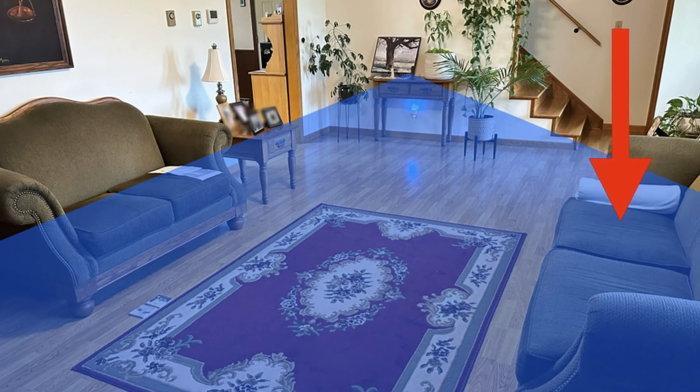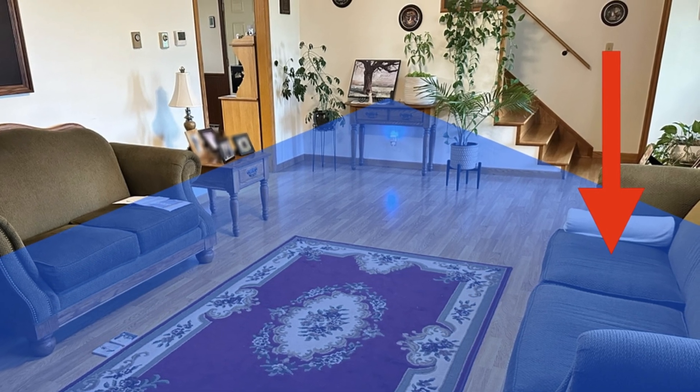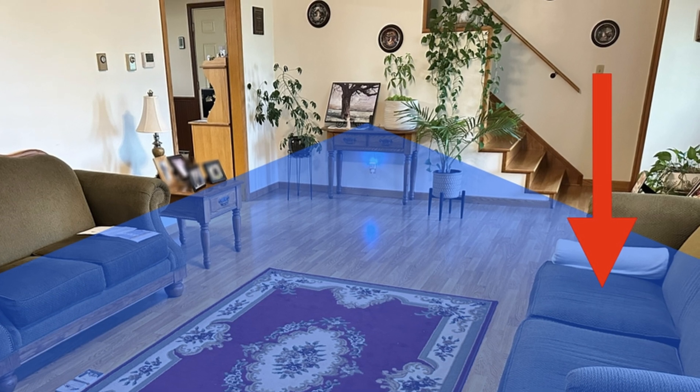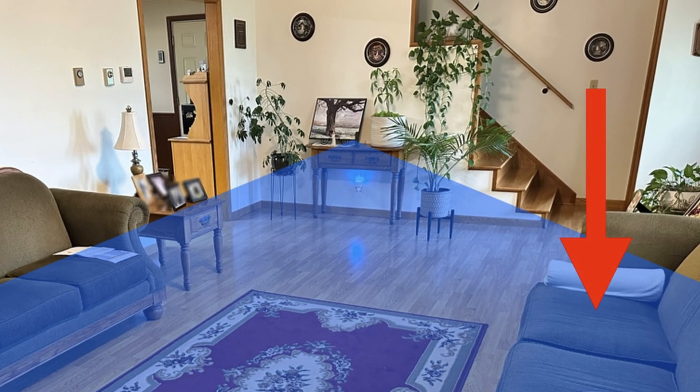Regarding the sensor's field of view, the Presence Sensor Z1 performs best for objects directly in its path and may have diminished sensitivity for those further away from the center of the detection axis. The sensor's maximum field of view is 120 degrees horizontally, with optimum performance within 40 degrees. Detection sensitivity drops off significantly beyond the 120 degree field of view.